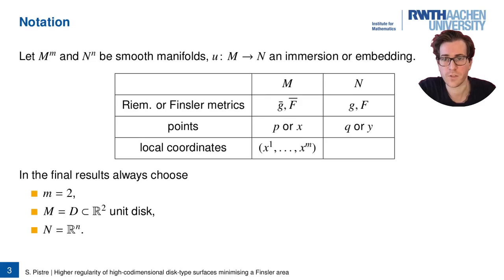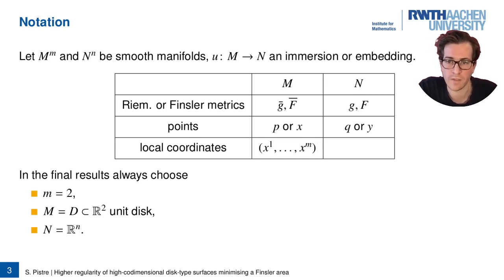All right. Well, first, a little bit of notation. I will be looking at immersed surfaces, u, which is a map from a manifold M of typically dimension 2 into an ambient manifold N of higher dimension. And there will be different notions here, so we will look at Finsler metrics and Riemannian metrics, which have a bar on top of their letters, which will always live on the domain, and the corresponding letters without the bar will live on the target, and also points on M and N will be labeled alphabetically.